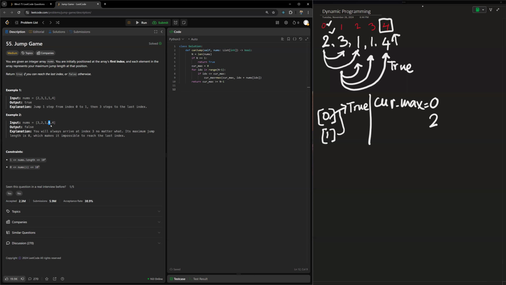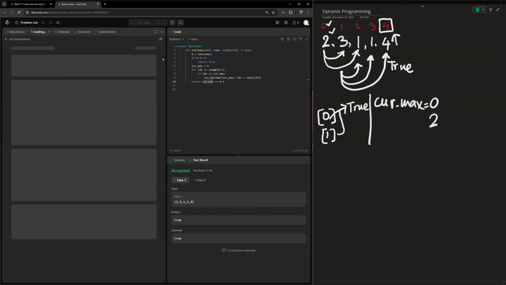So what about 0? When you are at the 0, your index is actually 0, 1, 2, 3, and you are already at this location, and the maximum you can go is 0, so with this value you can still keep 0 plus this value, right? However you started, you always end up at the 0th location. And in the 0th location, your current max would be something like these locations, 0, 1, 2, 3. So you can only reach 3. You can't reach this 4th location. So basically your current max would be always n-1.